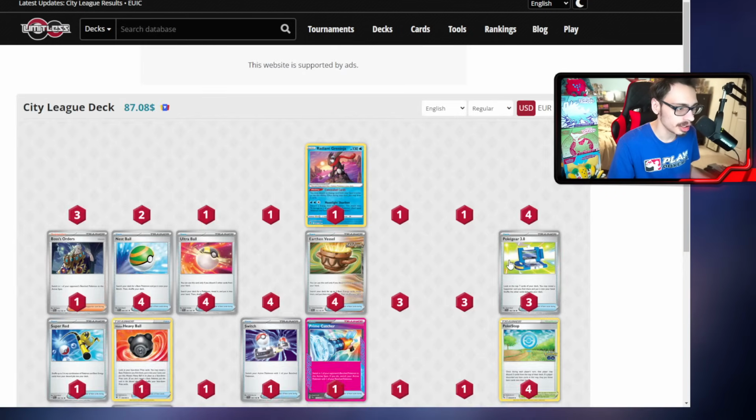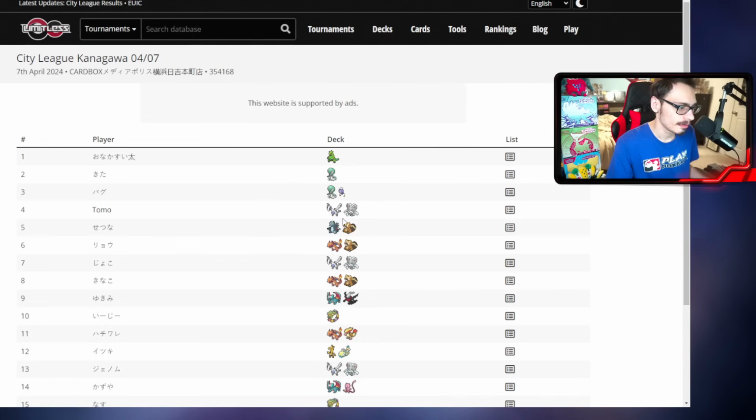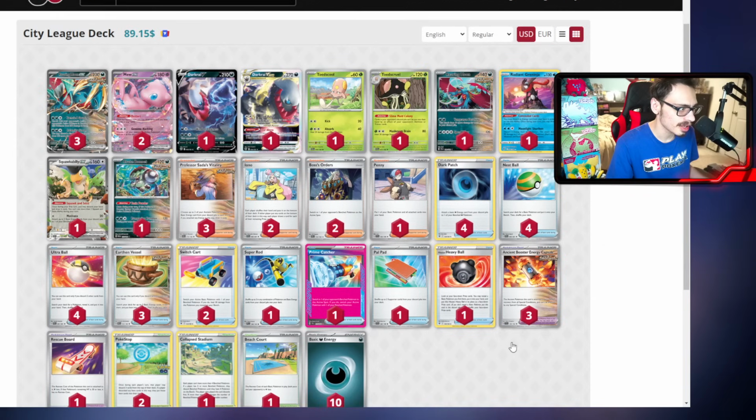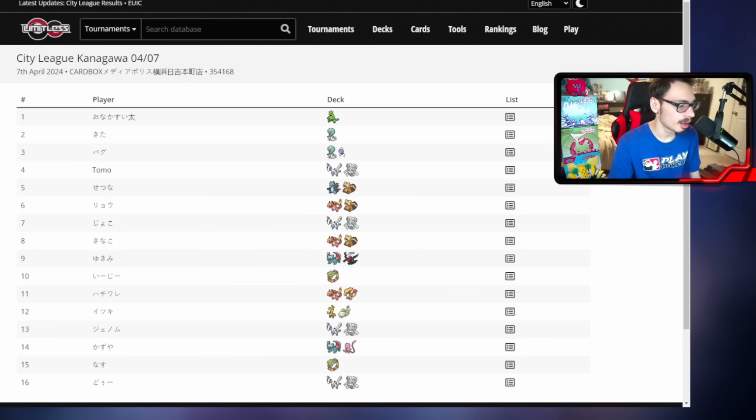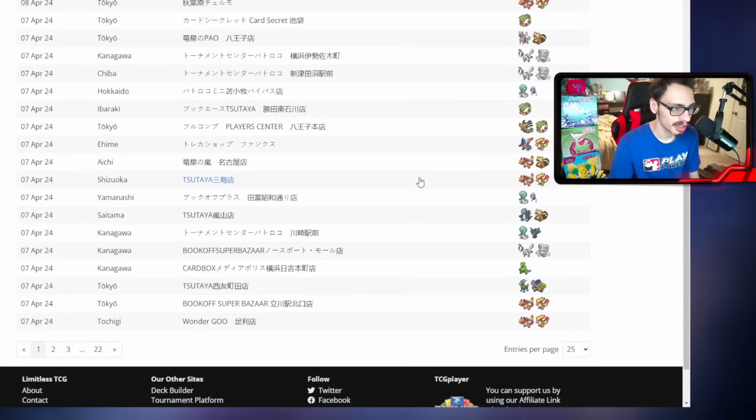Cool stuff. Got an interesting Roaring Moon Darkrai deck here. And you have a Roaring Moon Mew deck. I imagine that's spicy. It's got Toedscruel in the deck. Roaring Moon 1-Prizer, 2 Mew EXs. Interesting. I guess it's a Turbo Moon deck, obviously, with a bunch of different options. Cool stuff. Japan's always cooking.